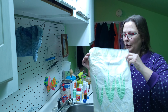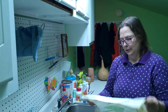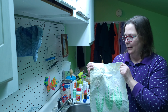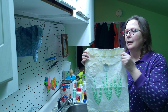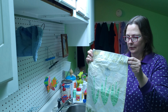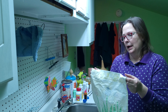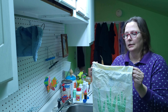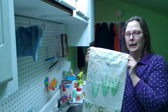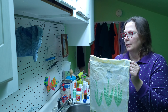Hey everybody, so today I have a project that is not a quilt, but it is fabric. It is very faded. At the time that I made this — it's a little garden flag — I knew it was going to be faded because I was going to put it outside in my garden, and it lasted a season and it was very pretty for that season. But now it's extremely faded and I don't want to put it out again this year. But I kind of do.